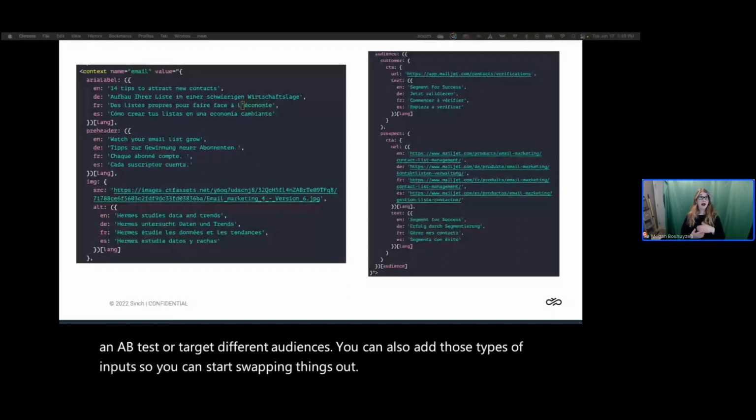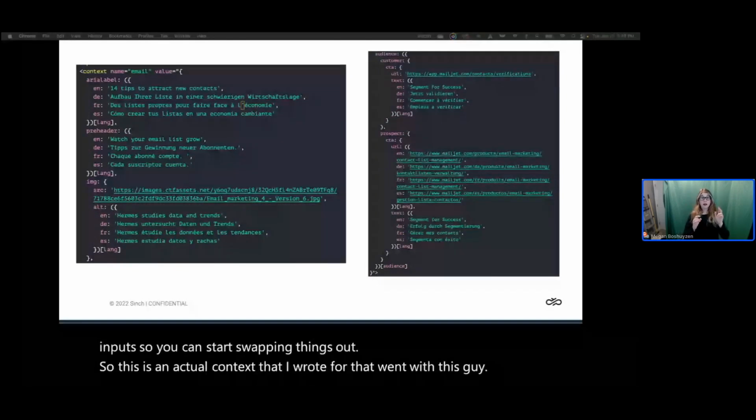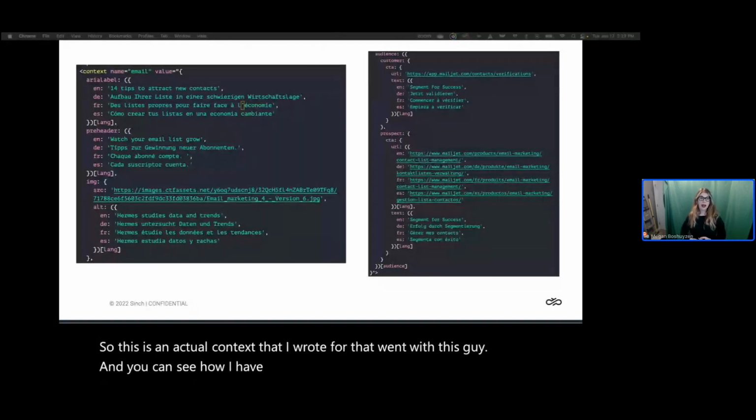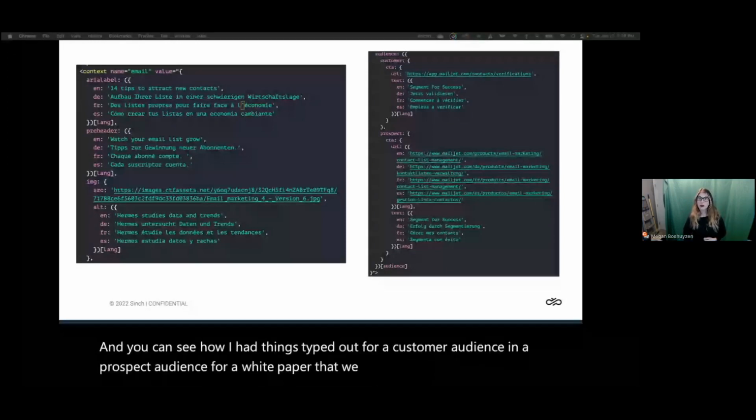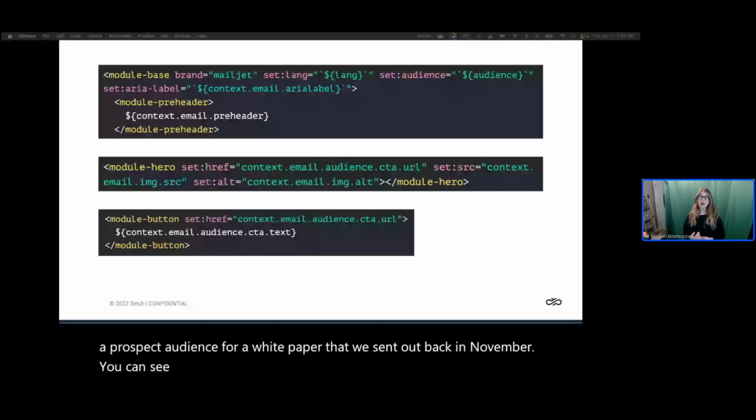And you can see how I have things typed out for a customer audience and a prospect audience for a white paper that we sent out back in November. And you can see here how I can still just pull in all those attributes and values like I was with the email design system. It still works even on top of it, which I think is really amazing.